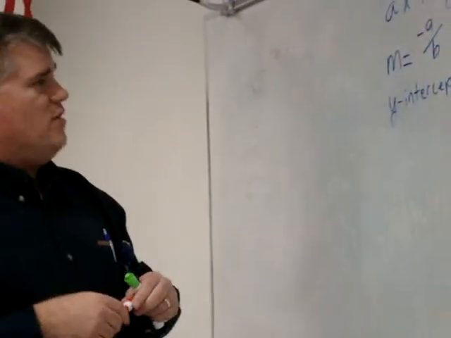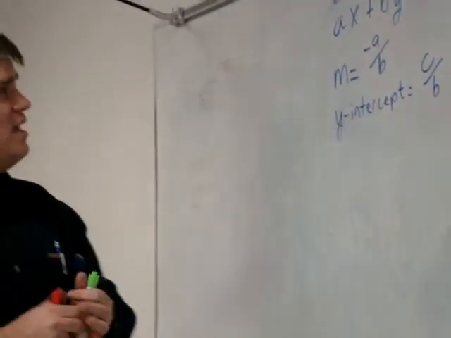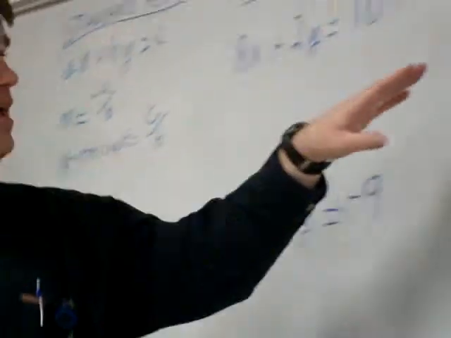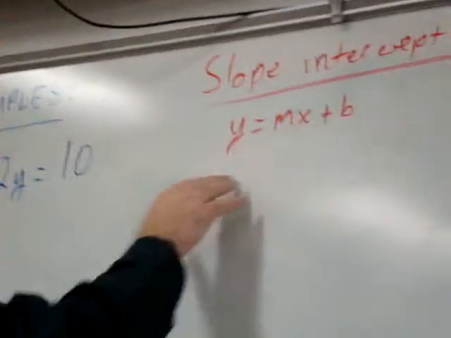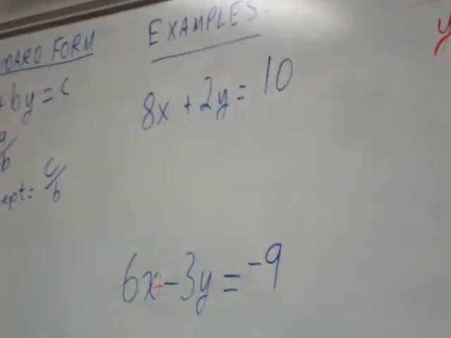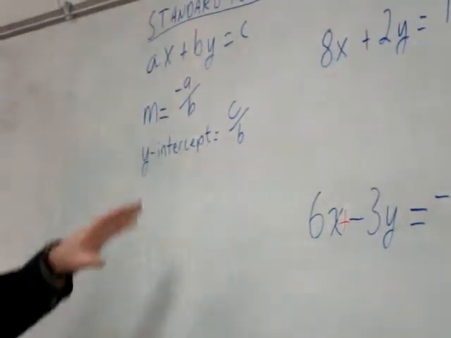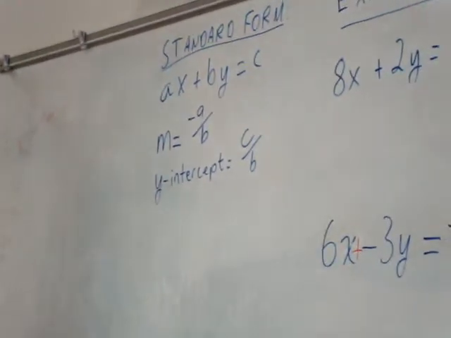Now, if we needed to find the slope and the y-intercept of something in standard form, we could get it in slope-intercept form, where we have the slope and the intercept, by solving for y. Or in other words, we would have to do some algebra here to solve for y. Is there any shortcut I could use to get the slope and the y-intercept?